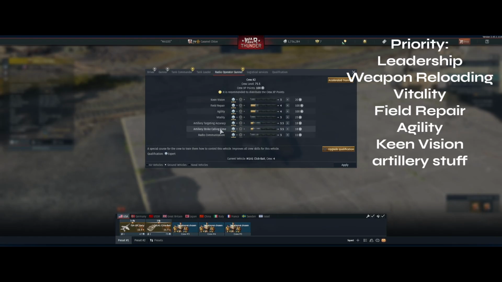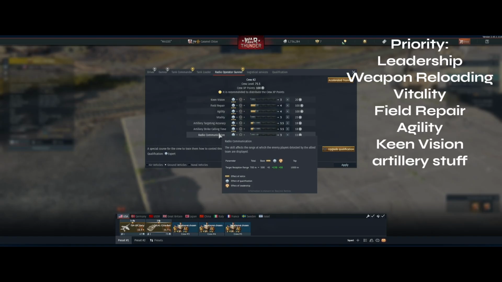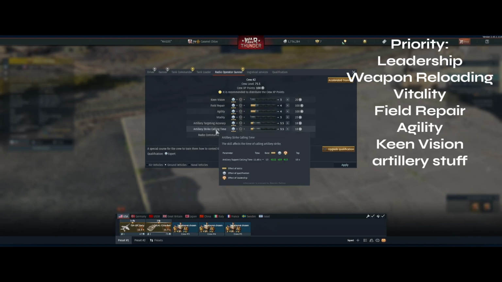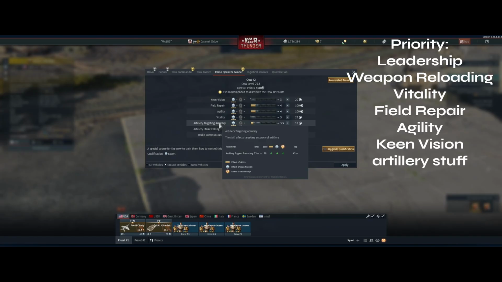These three I don't think really matter too much because most of the time artillery doesn't really kill anything unless you're really lucky. But if you max out radio communication, it increases how far the enemies spotted by teammates are shown up. The calling time makes it call in faster. Accuracy makes it spread less.